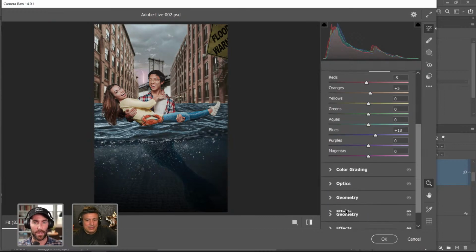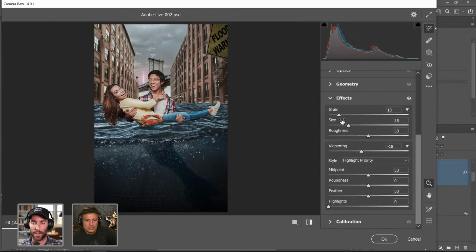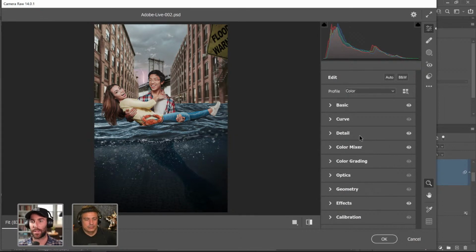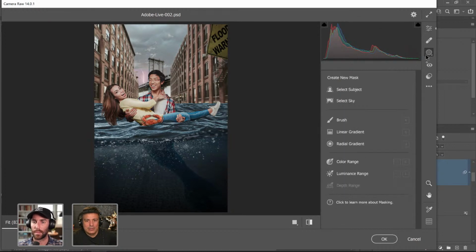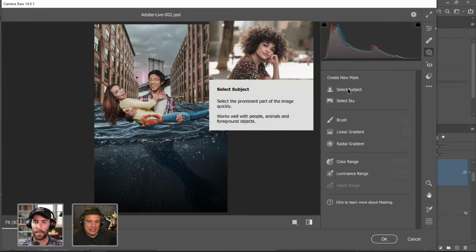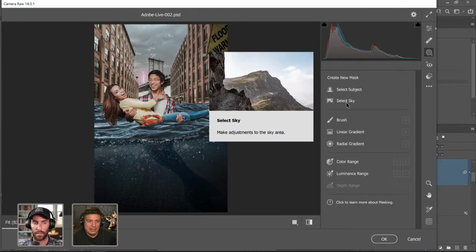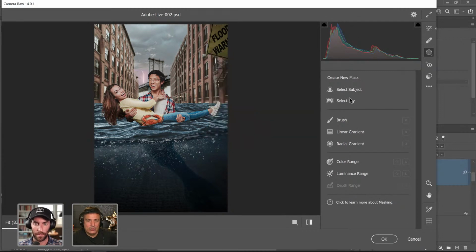And I'm just adjusting these. Do you ever use, inside of the camera raw filter here, adjustment layers like the radial filter and the brush tool and stuff as well? Yeah, definitely. I definitely use those. In this case, by the way, there's a select subject and select sky now in these local adjustment tools besides the brush, linear, and radial gradients that you were talking about, James.